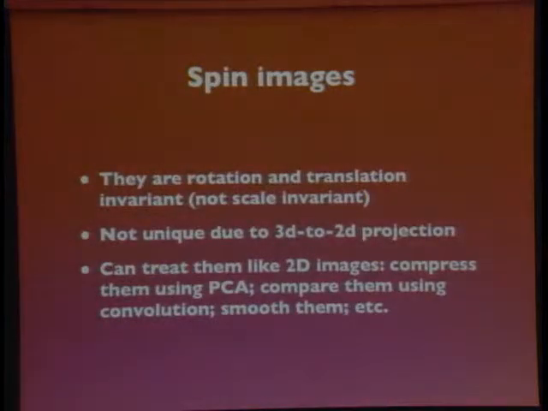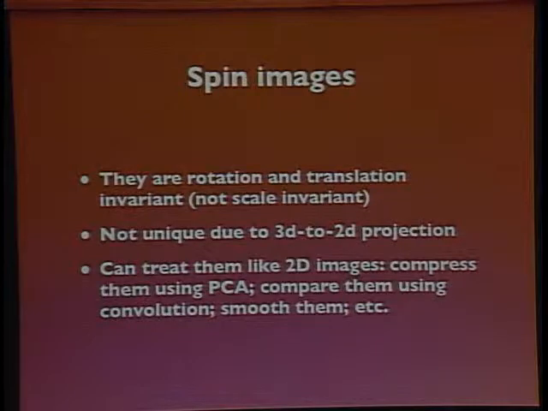So, a couple of their properties. One is that they are rotation and translation invariant. The reason they're rotation invariant is because this coordinate frame of sorts, of alpha and beta, is set up with respect to the surface normal. So if you rotate the object, you change the surface normal, and that's it, really. So now the relative direction of where you go to get alpha and where you go to get beta doesn't change as you rotate the surface normal.